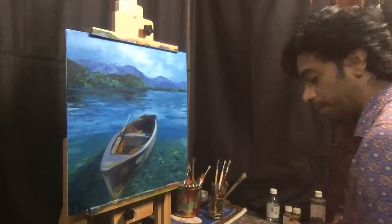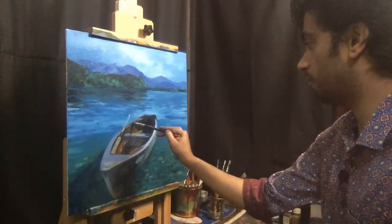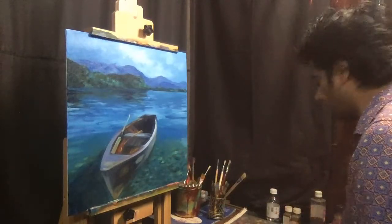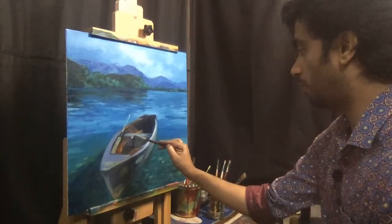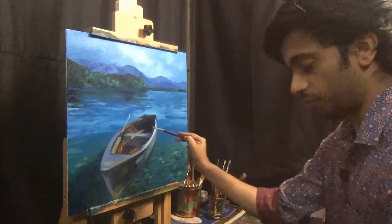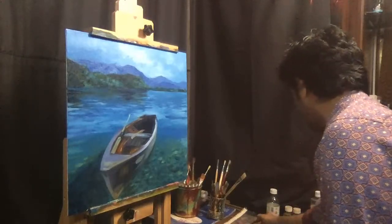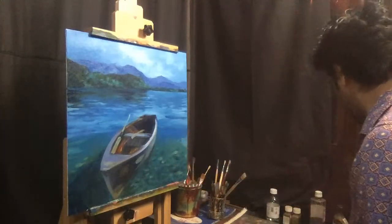However, you can complete a painting in just one sitting as well. That is called alla prima, where you are working wet on wet and finishing the painting in just one sitting. I think you should all try that, because that is certainly going to improve your observation skill, your eye and hand coordination. It is going to challenge you in a way that you wouldn't have experienced before. So do try to complete a painting in just a couple of hours, and I'm sure that will be a great lesson for all of you if you haven't tried it already.